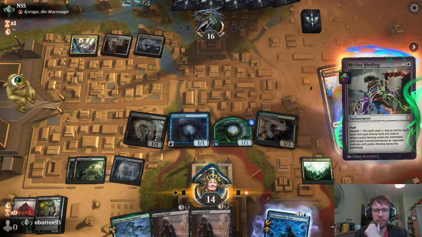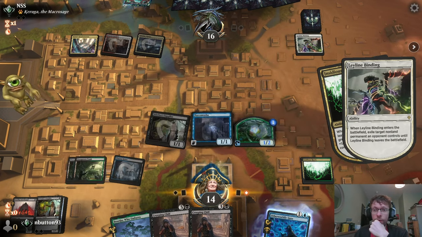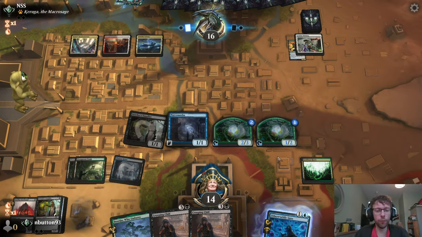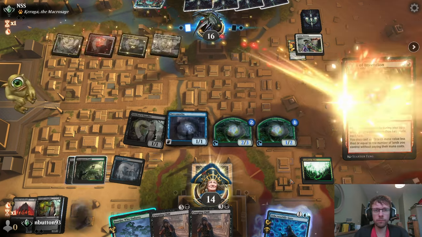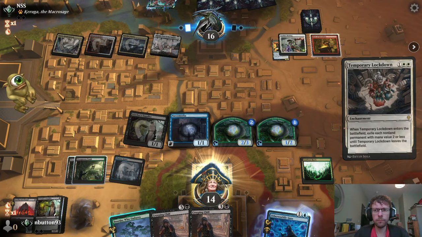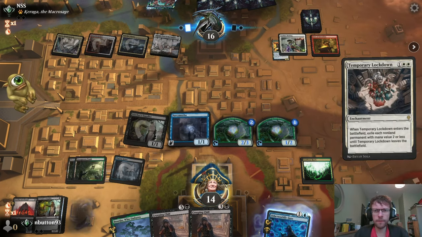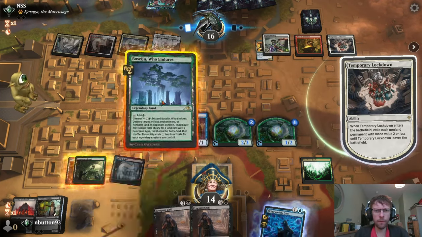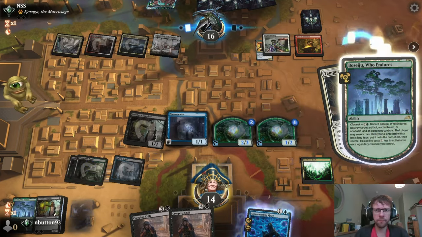Yep, you're going to want to get rid of that. Interesting that they chose our amalgam rather than our roots. Yep. Temporary Lockdown's a good one. Okay. So let's blow it up with the trigger on the stack so they don't go anywhere.